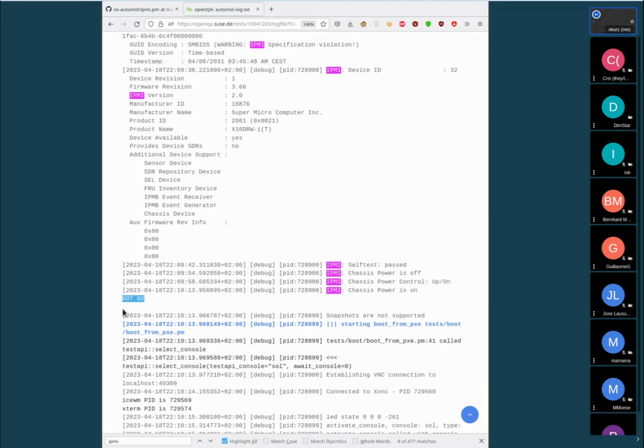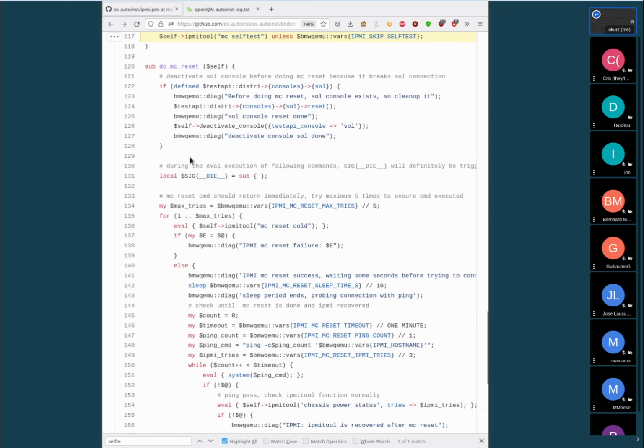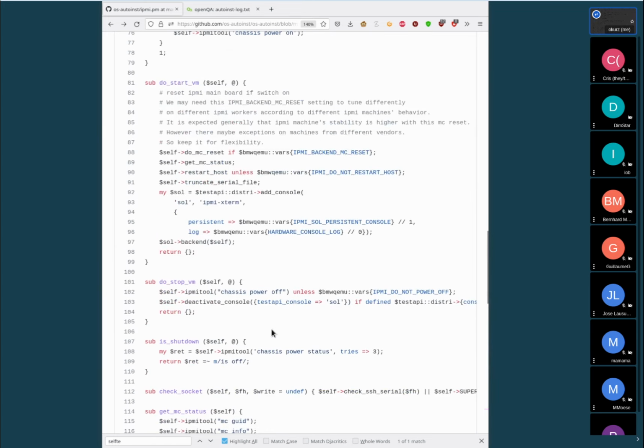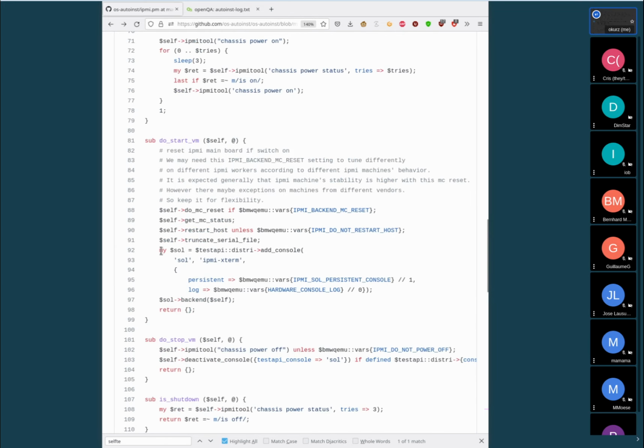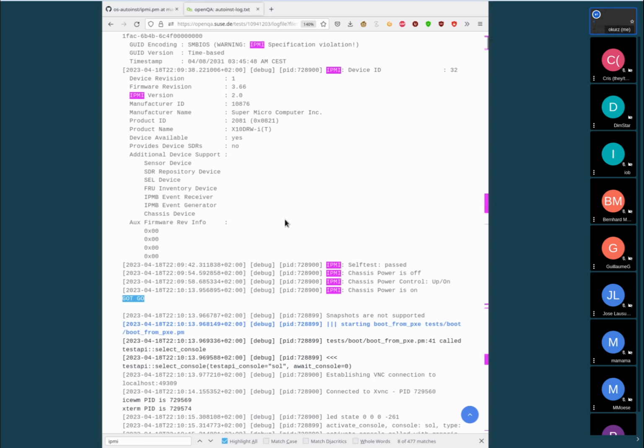And then we can connect to the machine over the created console. Keep in mind, there was a single console that was created called sol. That's the only interface to the machine that we have so far until later we can create more.